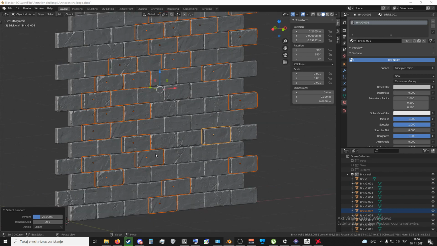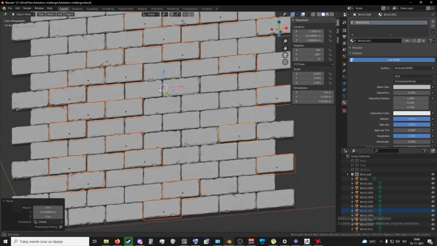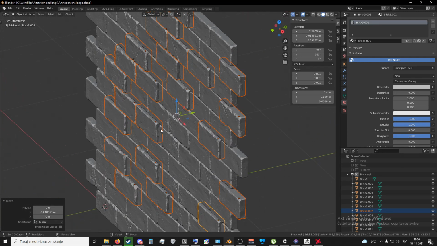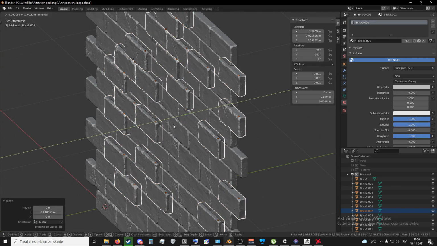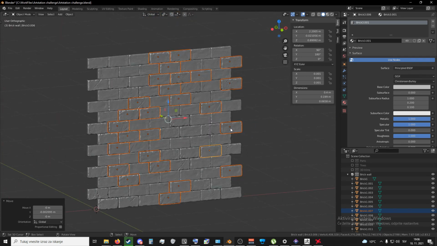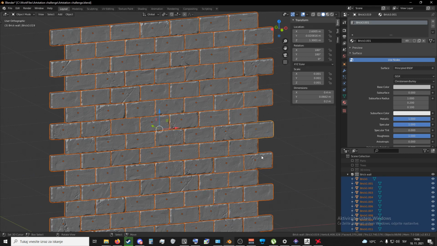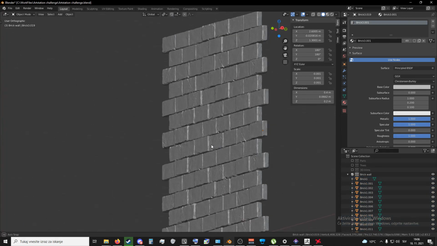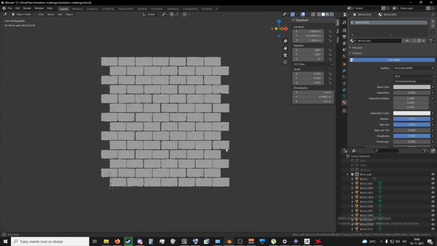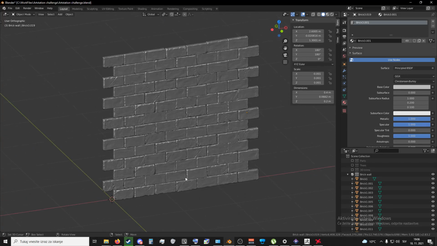And I'm just gonna move them out a bit. Few of them out. Like that. That way some of them are poking a little bit further out than the rest of them. There we go, yeah. Now there's another function in Blender that I like to use for textures like this.